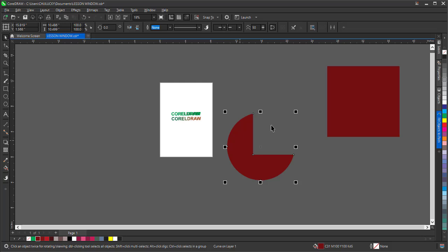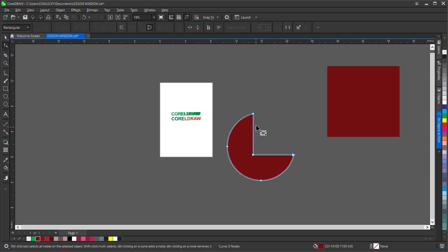This remains a rectangle and this is now a curve. It's no longer a circle. So if you want to modify this now, you can modify it using the shape tool. This is now a curve that you can modify.